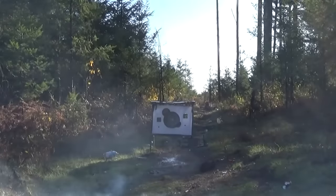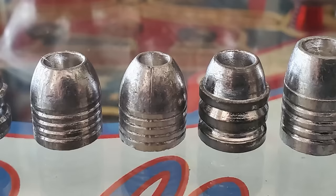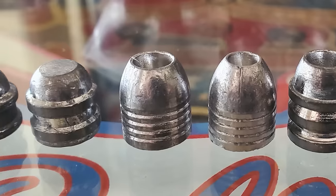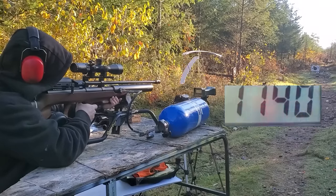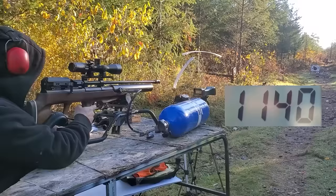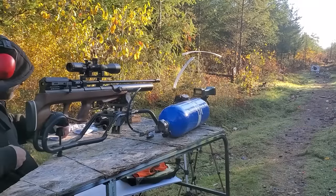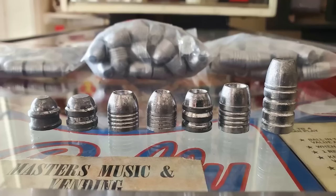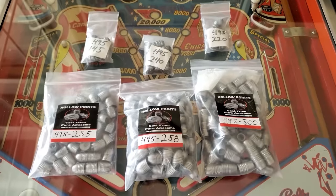Real quick though, before I show you the 35 yard accuracy testing, here's the speeds that some of the different ammo was flying. So we had some of these little guys, and they were traveling basically breaking the sound barrier, I think. That was like no recoil at all. What the heck? That's crazy. And then the main ammo that was supplied, here's the 235s. Those were our most accurate slug, although they all were pretty accurate.